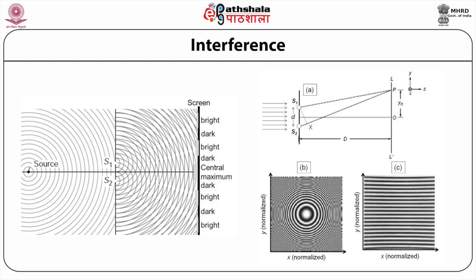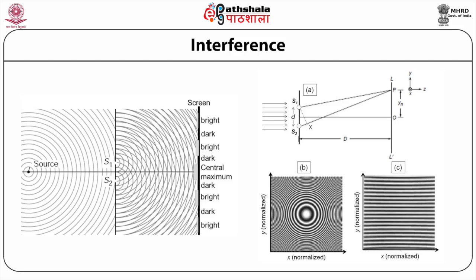So on a screen placed in the far field, what do you expect? You generally expect that the light which passes through the slits should just have the same kind of size that the slits had. But what in reality we observe is not a single light pattern on the screen, but dark and bright fringes making a nice pattern on the screen. The reason this pattern appears is the property of interference of light waves. So interference is an example which strongly supports the wave nature of light.